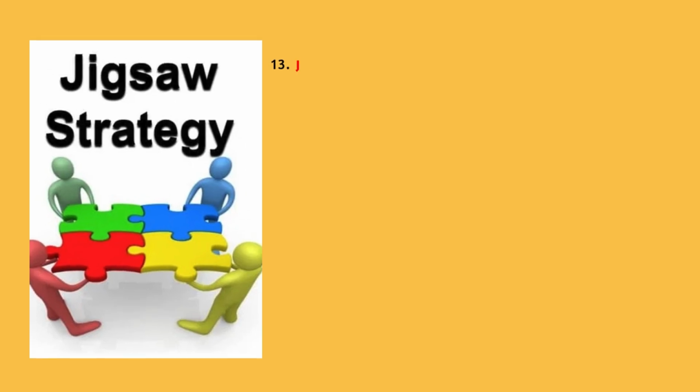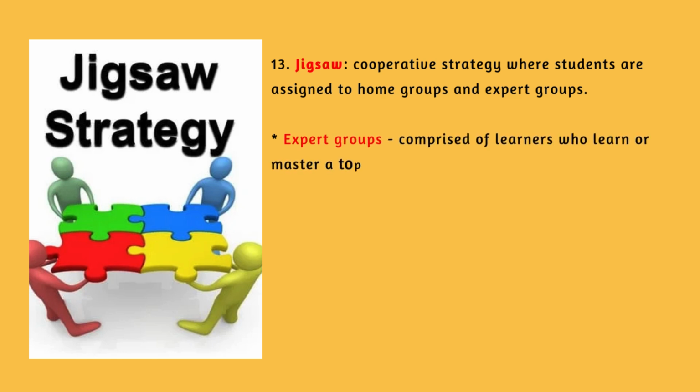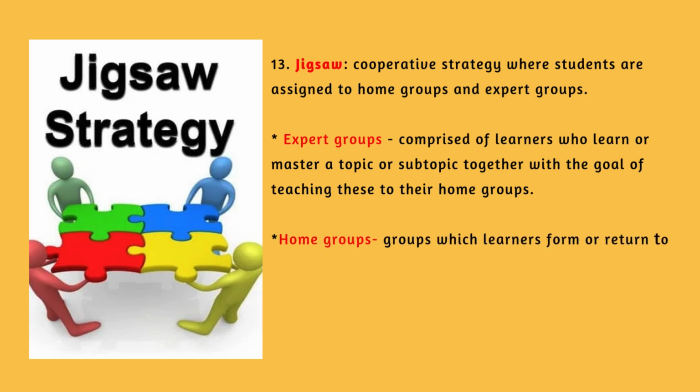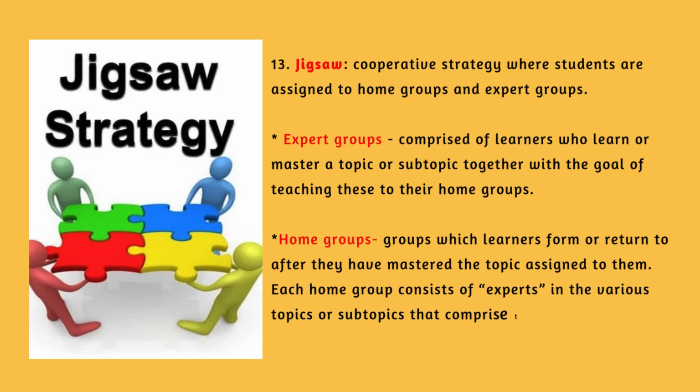Number 13, jigsaw. Just like pieces of a puzzle, students are first formed into their home groups where they do preliminary tasks, and then they are broken into the so-called expert groups, which are comprised of learners from the home group who learn or master a topic or a subtopic together with the goal of teaching these to their home groups. Each of the members of the different expert groups will return to their home groups and teach the members of their home group what they have learned from the expert group.